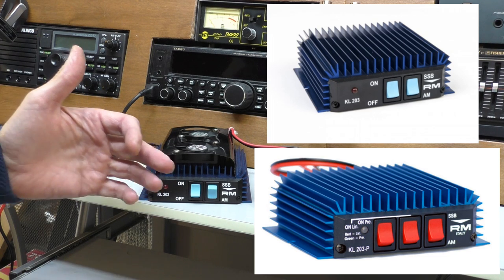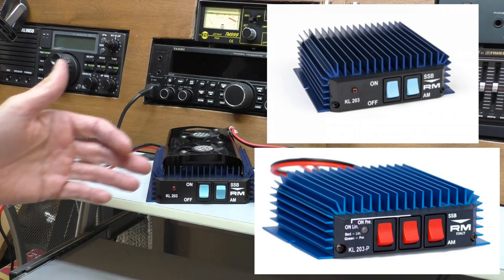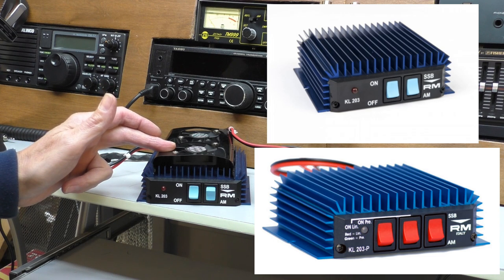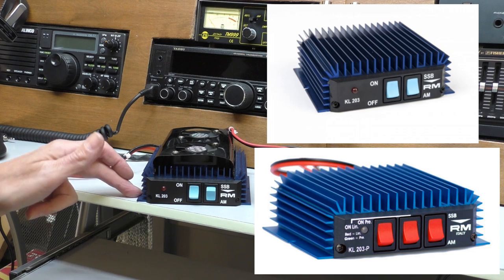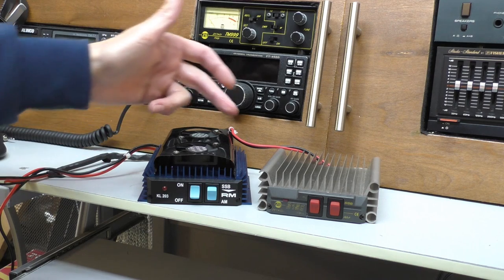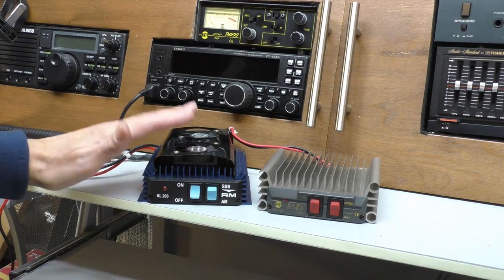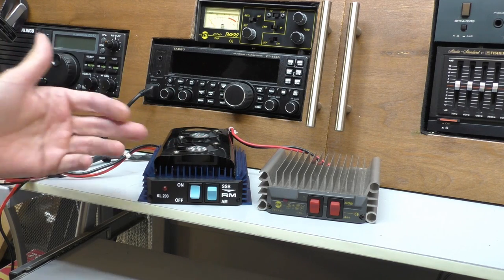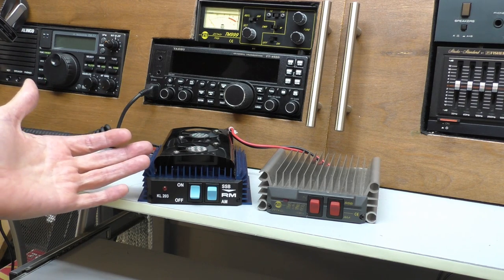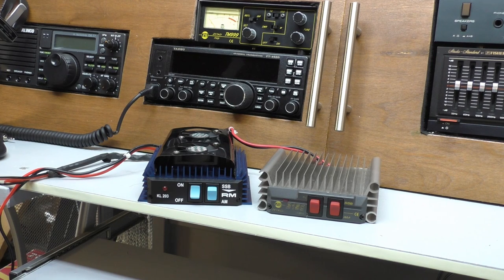If you put any more in, the audio starts to get a little bit too compressed. The outputs on all these amps are PEP power. For one to 20 watts input on AM/FM, you get about 65 to maybe 80 watts out of one of these. On sideband, it does quite a bit more — I can get about 110, maybe 120 to 130 watts. The Zatagi B150 — which I think is obsolete now, replaced by the 153 — is a very similar package. These cost about 70 to 80 pounds. They draw about 10 to 12 amps at maximum power, so think about a 16-amp supply. The 203 is a very popular amplifier, used on CB channel 19 a lot.